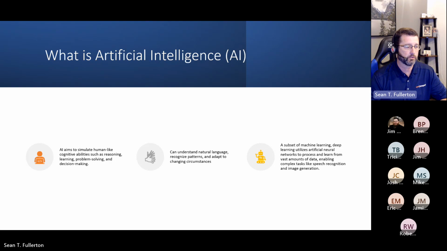And some people can use, we've all been exposed to one element of AI before by using, whether it's Siri or Amazon's AI. I can't say it. We call it Alessandro because if I say it, the one behind me is going to answer. Or even Apple's Siri or Google's Voice, any of those things that go and answer for us and do some good jobs and some not. But it understands those natural language patterns, recognizes them, and then adapts as it goes. And we'll see some of that a little bit.